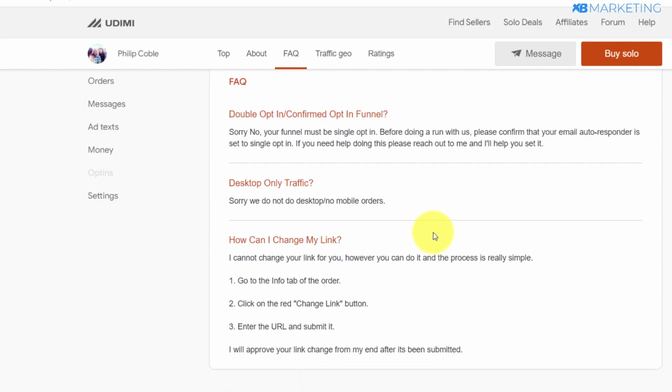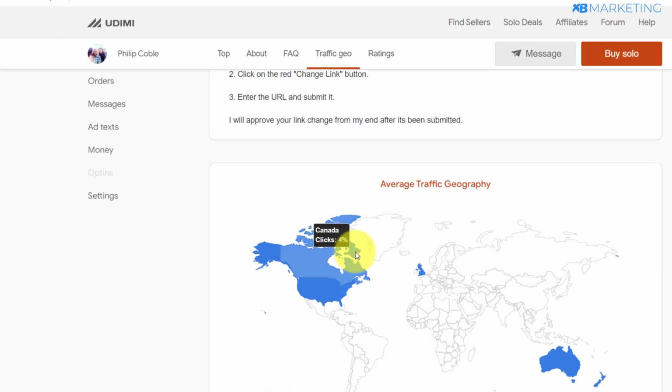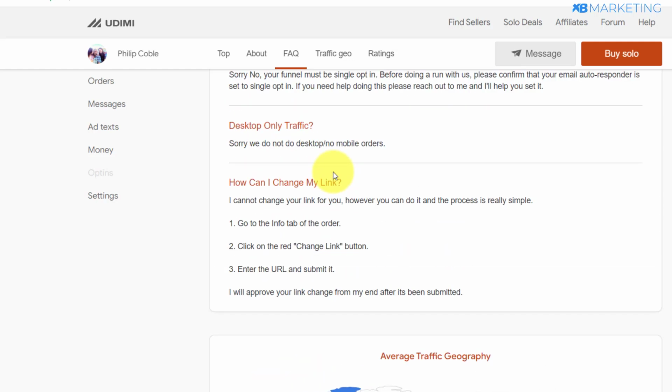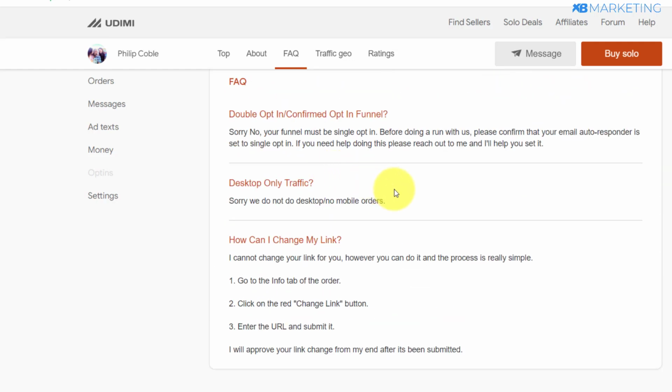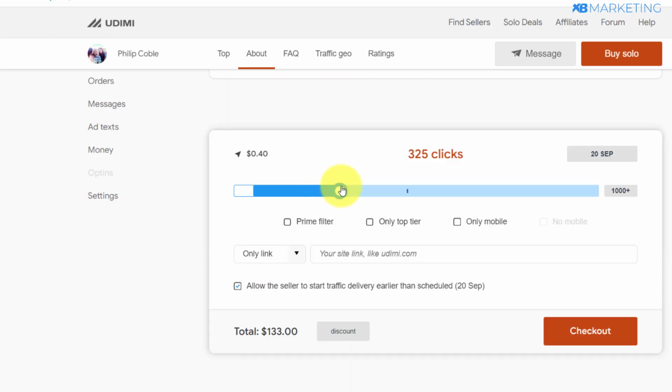Okay, so you want to basically make sure that anyone you are purchasing email clicks from has traffic from top tier countries, because you want to sell this product, and these countries usually have higher purchasing power than other countries. Also, if you come over here, you are going to see how much this person is going to charge per click. As you can see right here, this person is going to charge 40 cents per click. So basically you can adjust this slider right here depending on whatever budget you have. The minimum right here is 100 clicks, which is going to cost $43.